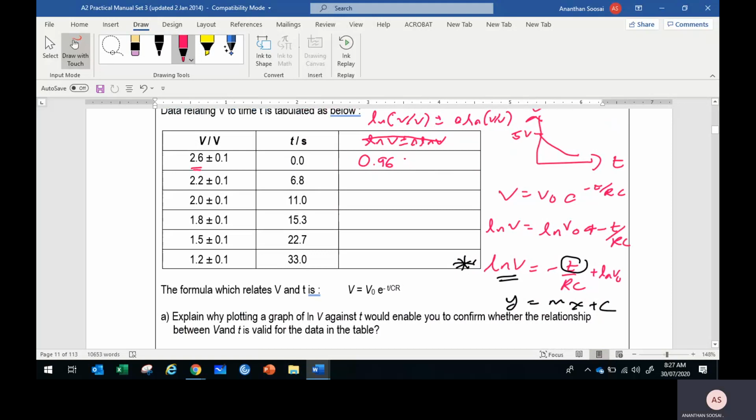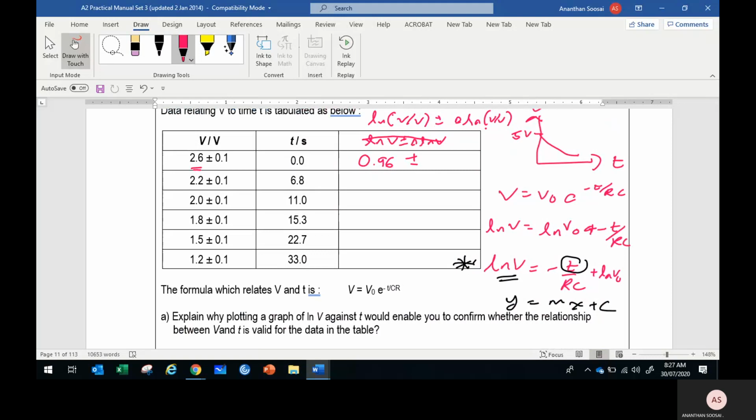Okay, so plus minus. Now the problem is the changes of ln V. When it comes to ln and log, you cannot form an equation. You don't have a technique to form an equation. We only use the second technique. What is the second technique? The actual minus the minimum. That's what we use for ln and log. We cannot form an equation. Equation is only for without log and ln.